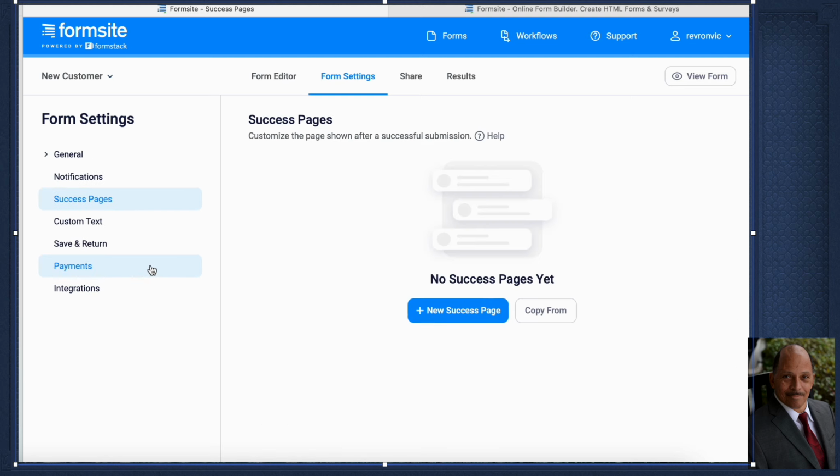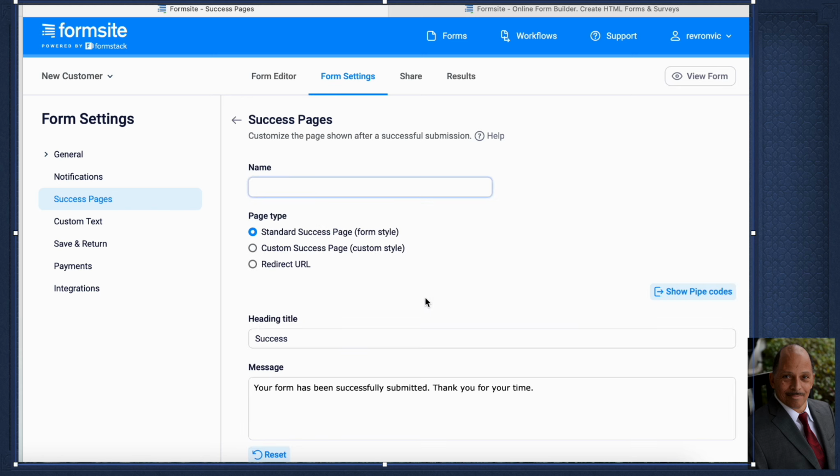Success pages. We want to show something to the customer once they've successfully completed their registration. We'll add a new success page. Let's just call it Thanks to Customer.